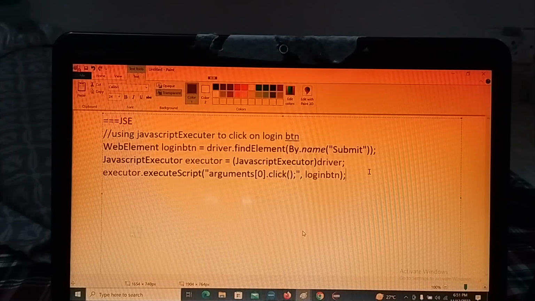All the online students, please make a note of all that syntax.